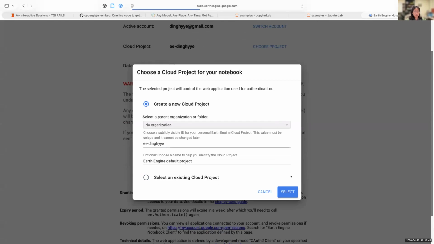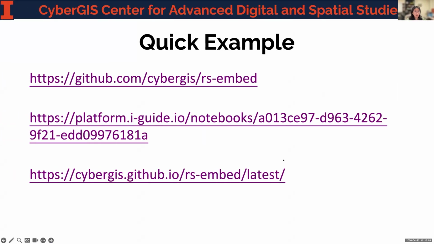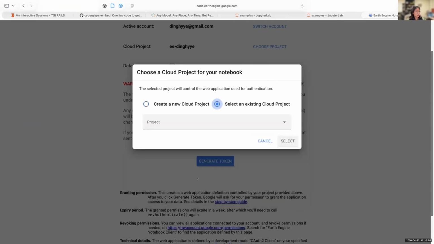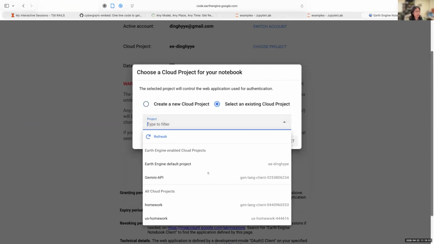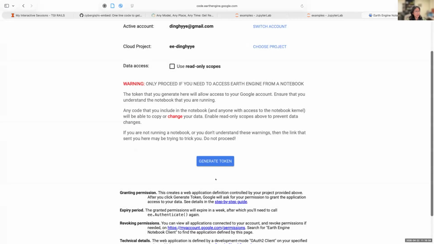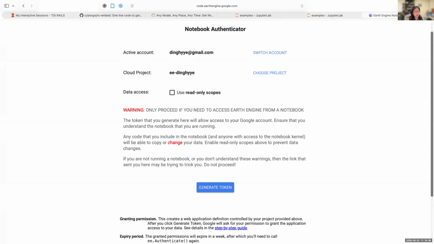Then you go back to these pages and select an existing cloud project, and for me it is this default project, and you just click select, and all you need to do here is generate the token.